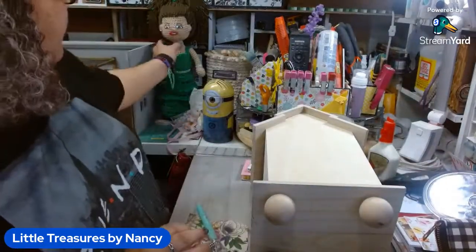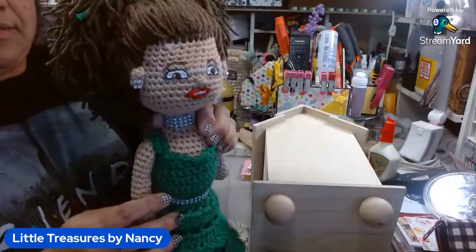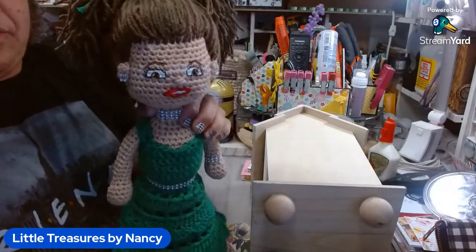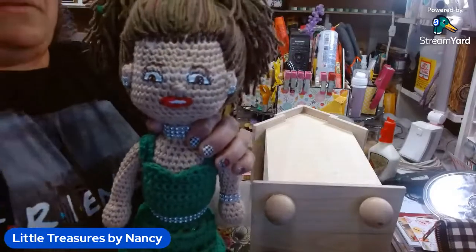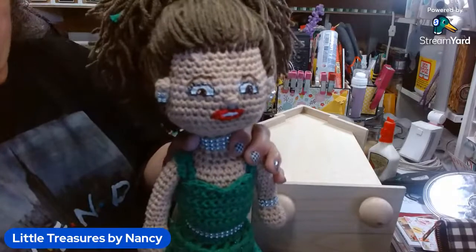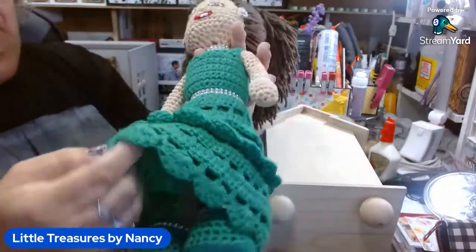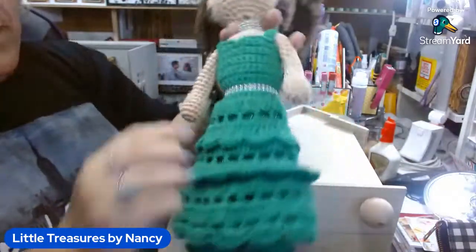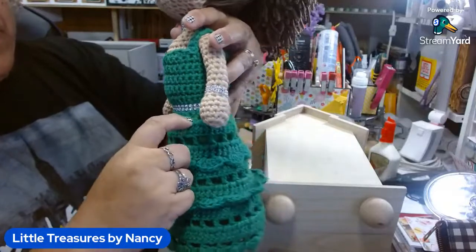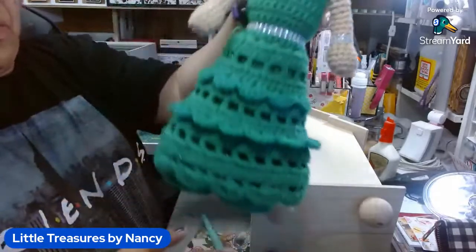Before we do that, I was going to show off my new doll that I just finished. And there she is. Impressive. So impressive. How many hours? I just finished her. Everyone's going to ask, how many hours did you spend on that doll? A long time. Okay, that's why they're not cheap. Especially with this one, I have to add each piece of tulle under there. So if you look here, that's another piece of tulle. So it has about 30 pieces of tulle under it.